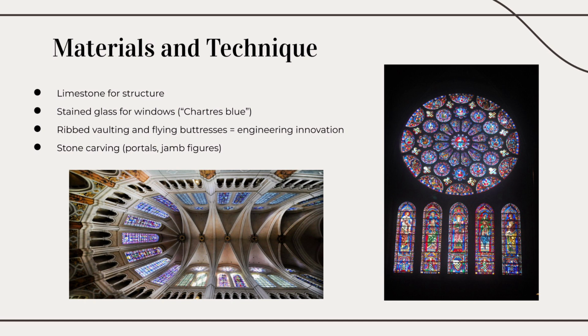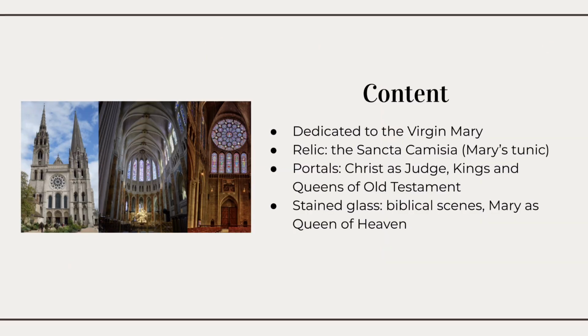They weren't just slapped on for decoration. The architecture and the sculpture are part of the same visual experience, guiding viewers both physically and spiritually through space. The content of Chartres is closely tied to its religious purpose. The cathedral is dedicated to the Virgin Mary and it houses a relic which is said to be her tunic. This relic made Chartres one of the most important pilgrimage sites in medieval Europe.